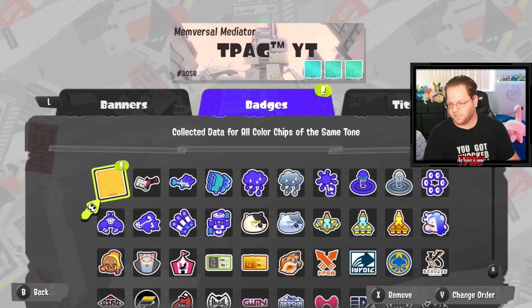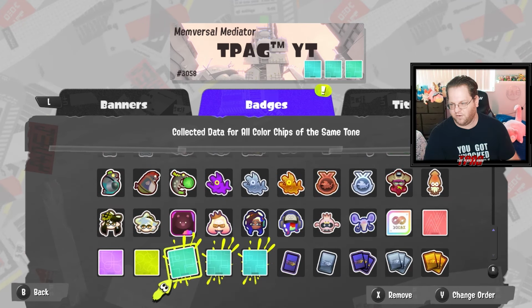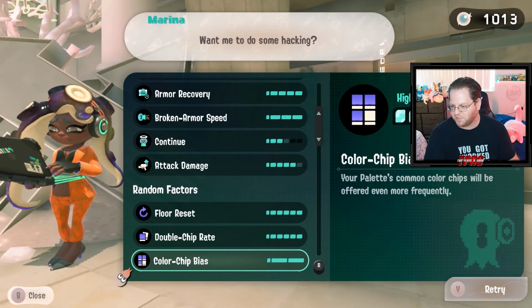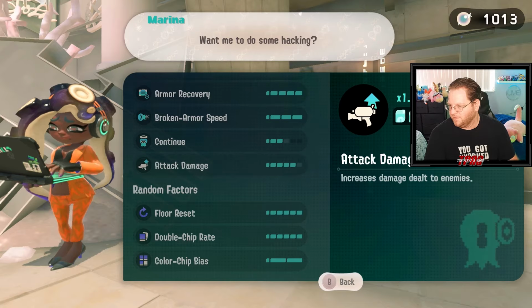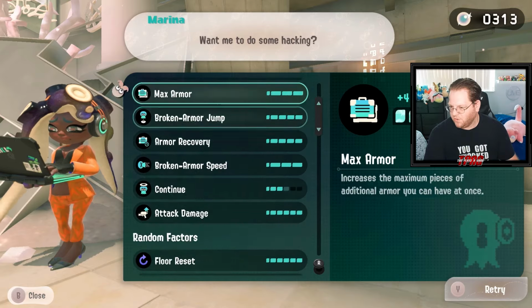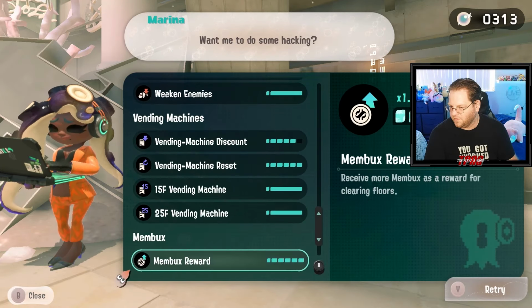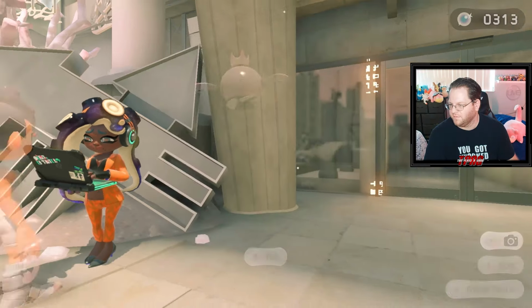We got the new badge, collected all data for color chips of the same tone, and then I got some of these down here. I'm doing these videos because this is kind of what I'm doing right now in my spare time, so I figured, you know what, let's make a video of it. Maybe someone will like it. Max out attack damage, make the next video look really good. I haven't had to continue at all, so I'm not really investing in that. Vending machine discount. Aw, man, I should have gotten that one. I'll get it next time.